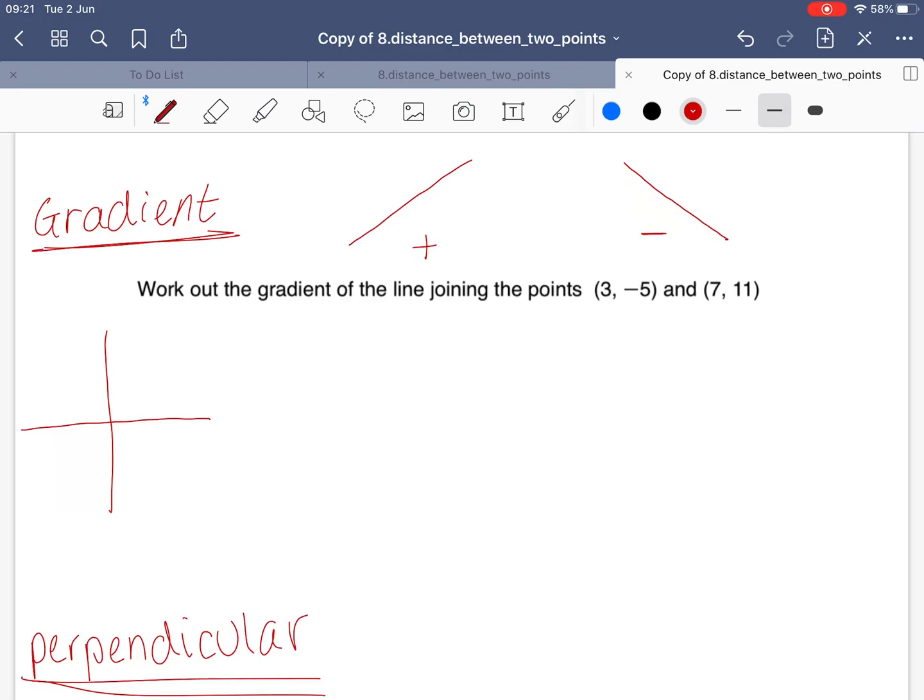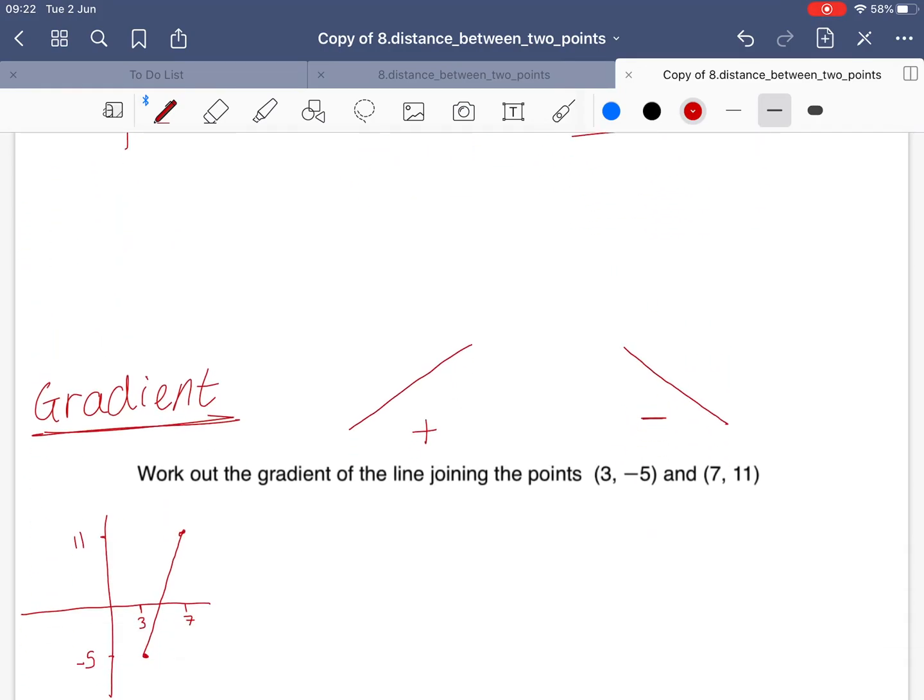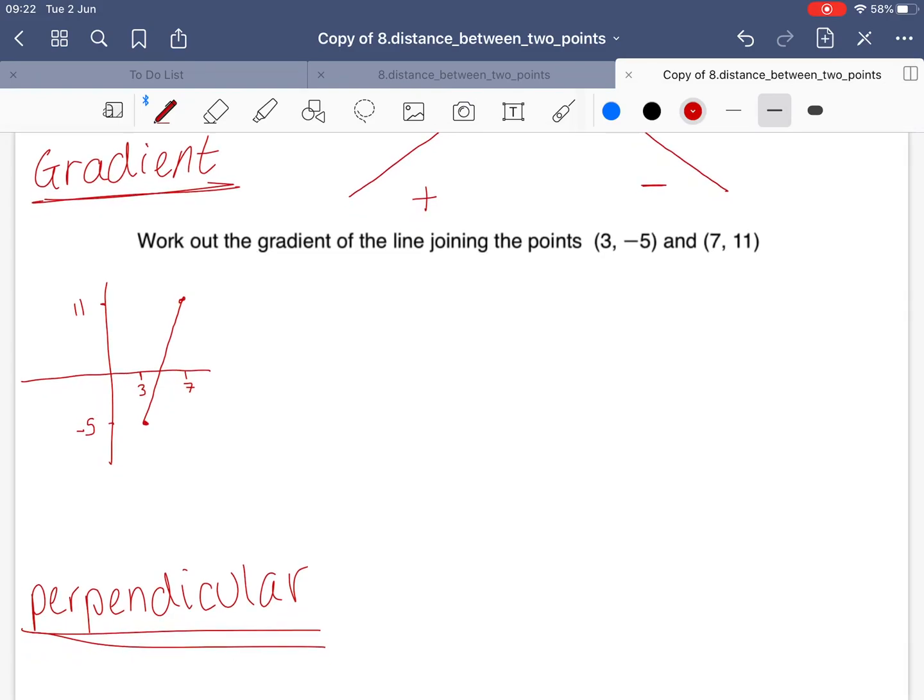So you work out your gradient and then you decide if it's positive or negative, just depending on which way it's facing. So if we plot these points, I've got 3, minus 5, so 3 was here and minus 5 is here, just roughly plotting them. I'm not going to draw out a whole coordinate sheet, I just do this to find out if it's a positive or negative gradient. And the next one is 7, 13, so 7 is here, and 11, I said 13 then, didn't I? 7, 11, so this one is going up, so it is positive. The first one was also up, so that would also be positive. So you can do what we did above if you wanted to calculate the distance of that line, but you don't need to for the gradient.